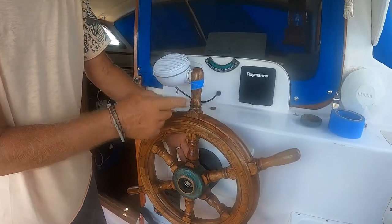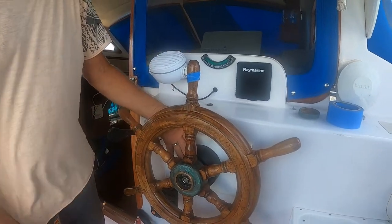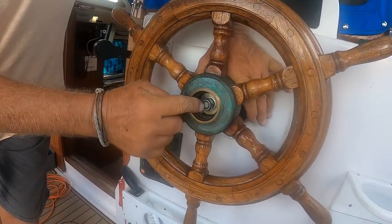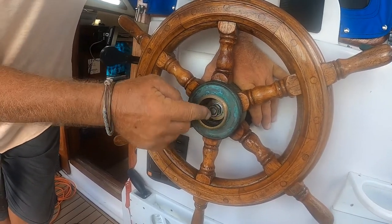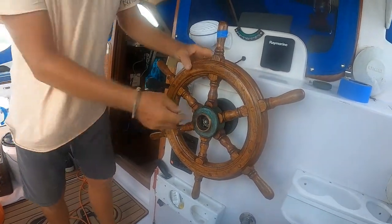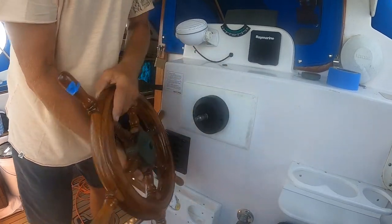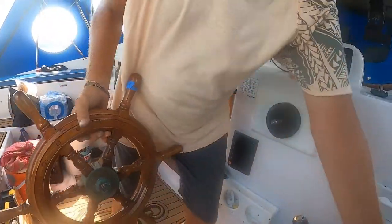I also got it centered with my rudders in line. So this is my top dead center. What I've done is I backed the nut up onto the shaft so that I'm hitting the nut and not the shaft, but I've got all the threads in on the nut. So I'm trying not to damage anything. And voila. Got the wheel off, and now I'm going to try to mount this.